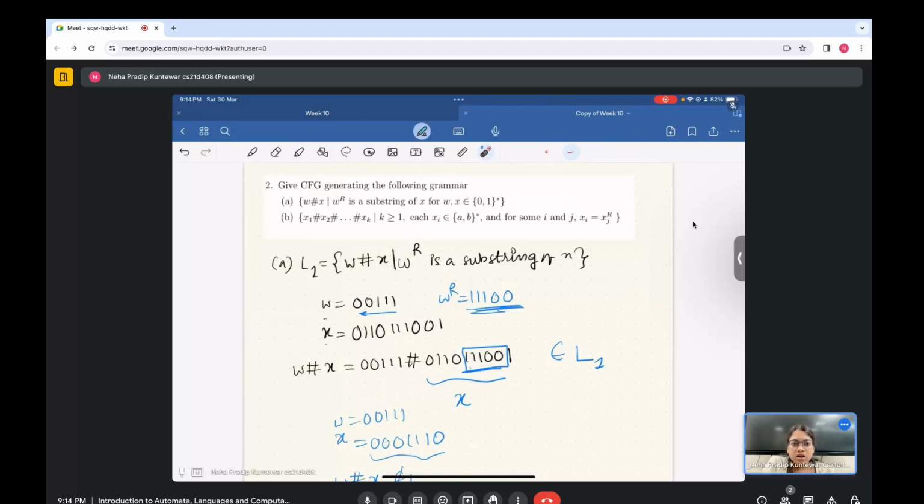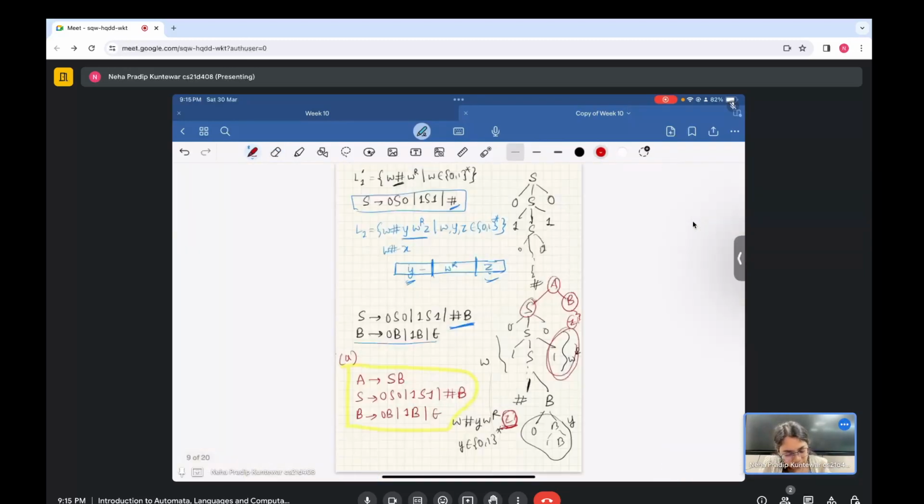So now, if that is clear, the second example is somewhat similar in spirit, but it is somewhat challenging to come up with. So I would really like you to try this out once before we look at the solution. If you're watching the video, please feel free to pause it and give it a try before we discuss the solution. Maybe let me just explain what this grammar is.